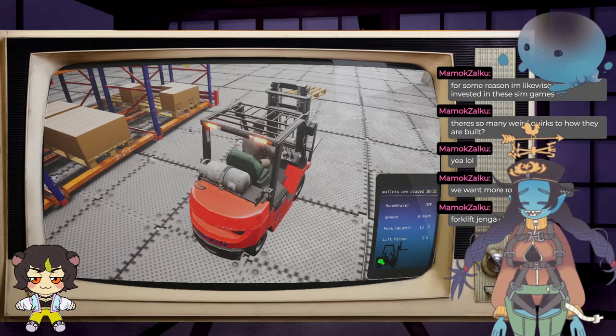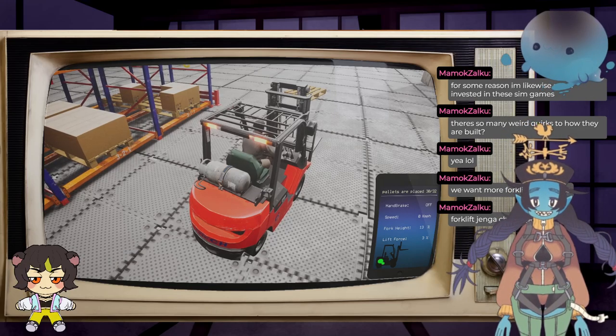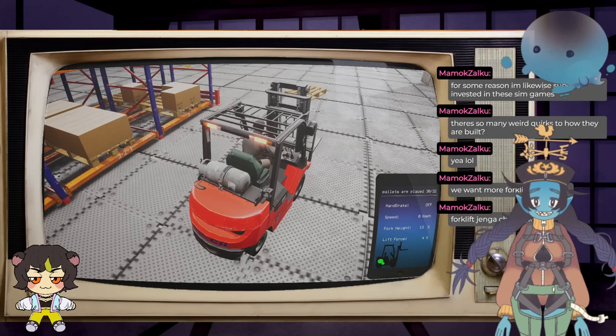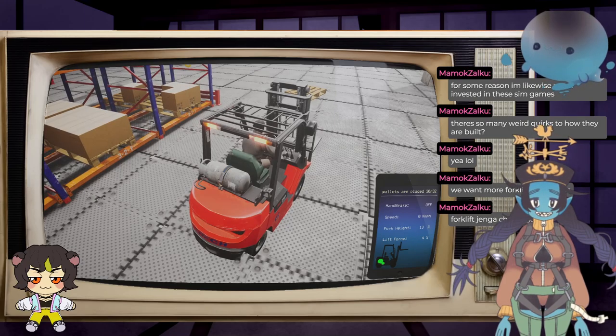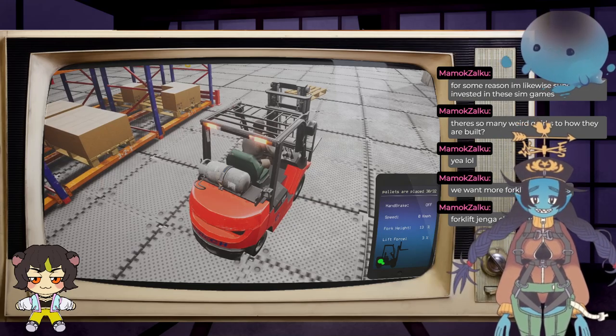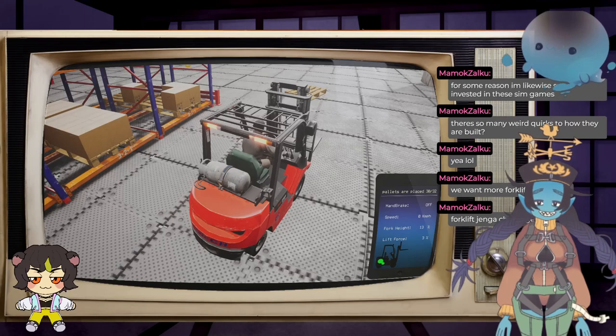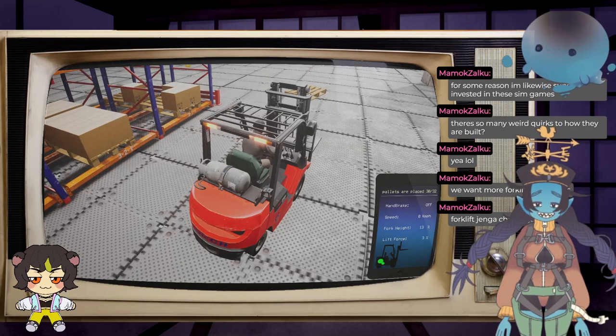Is there supposed to be two empty pallets here? Did my game mess up? Warehouse simulator forklift driver. Walk through. The numbering system.